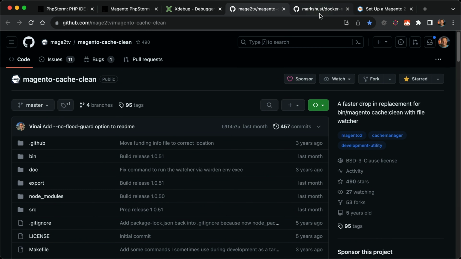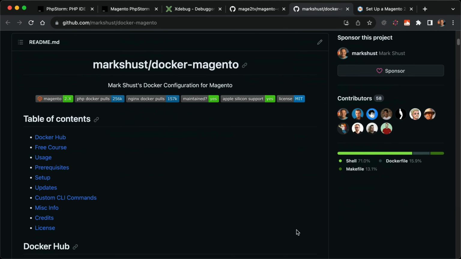And finally, my last favorite tool is a shameless plug for one of my own tools, which is Docker Magento. Docker Magento brings the power of containerization to Magento development. Built by yours truly, it offers all of the services needed to run a Magento application in isolated Docker containers, all without needing to know anything about Docker. Docker Magento also makes it extremely easy to replicate your entire Magento application stack across teams, as well as across different environments. It also includes built-in support for PhpStorm, Xdebug, and Cache Clean, so you can get right into Magento development right away.